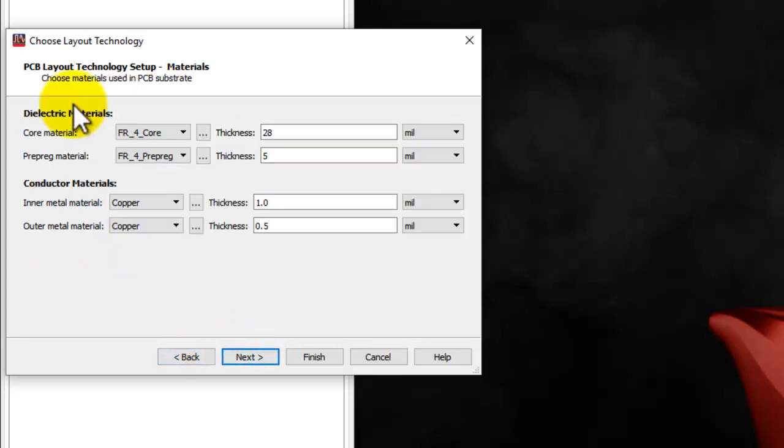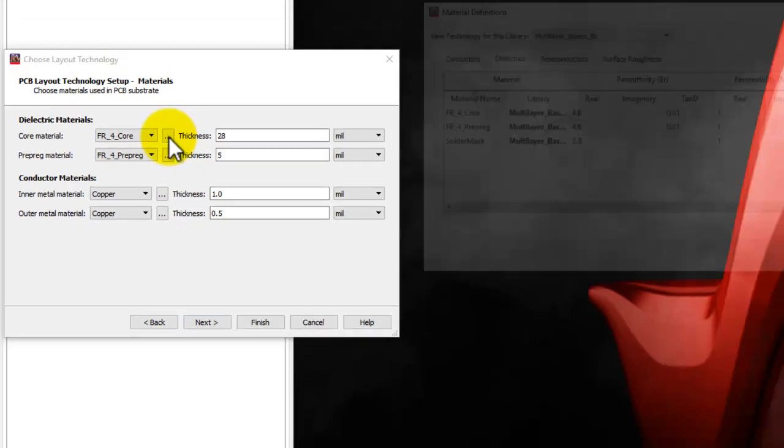Let's click on next. Now, in this dialog box here, you can assign the material which you want to use for your stack up. Remember, anything which you're doing here can be changed later. But in case you don't want to leave it for later and you want to do it now, you can pick the material of your choice. If your material is not listed here, you can always click on this icon here.